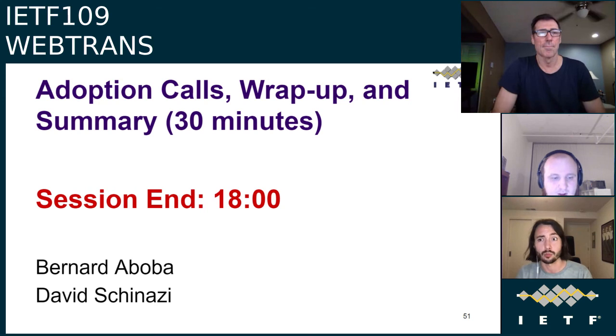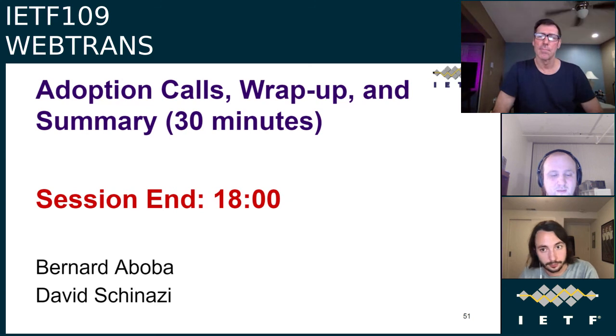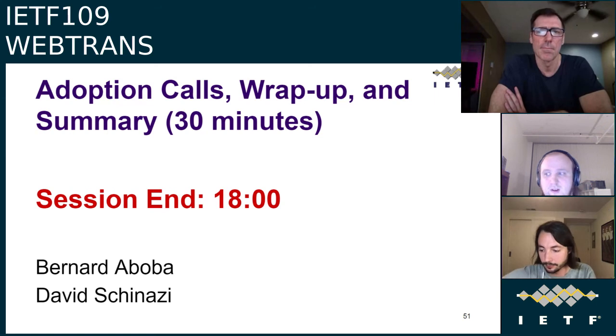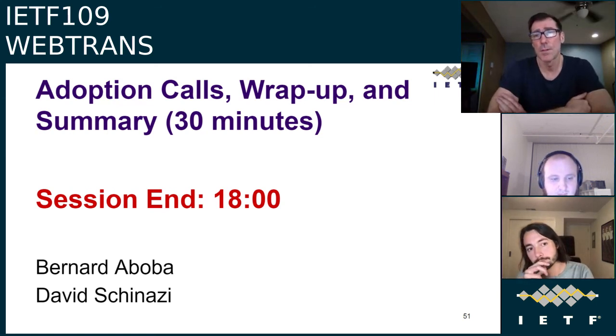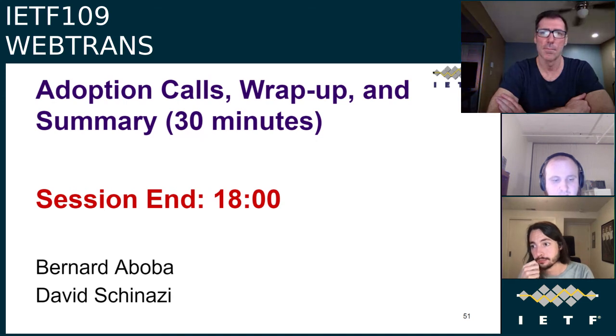I'm realizing we're getting really short on time, so please keep your comments as short as possible. Alan, go ahead. Okay, I think I just want to second what Ekr said, which is that if we're adopting QUIC transport now, it just creates a high bar to adopt H3 when it sounds like there is more clear consensus about which direction we're going. I really view H3 as a superset of what QUIC transport can do, and you don't have to use the features that you don't want to. So I just don't think that adopting QUIC transport right now is what I'd be in favor of.